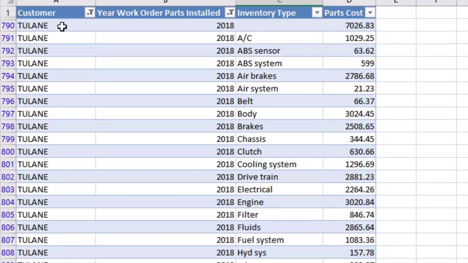The only thing I wanted to tell you is that we'll probably create some other ones here that don't group by customer. It'll just be your entire fleet. So you could just see the entire fleet, and then we'll probably create another one where you've got grouping by, for example, equipment numbers. So for each piece of equipment, you could see exactly how much you spent on each type of inventory for each year.